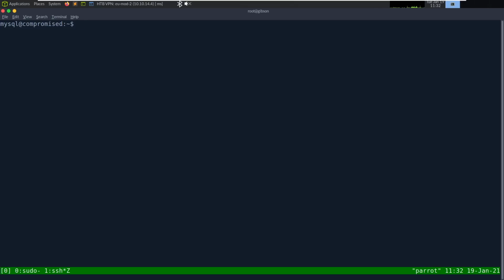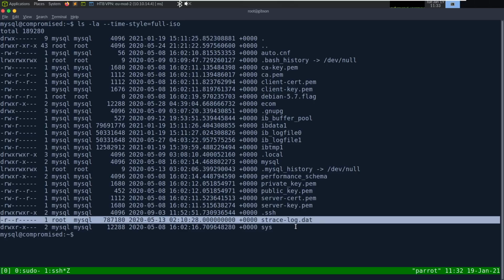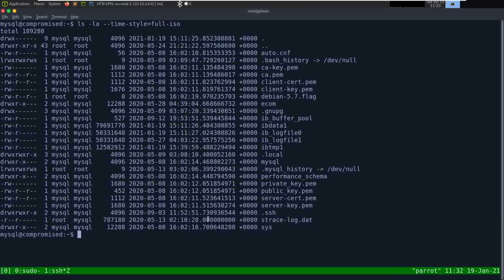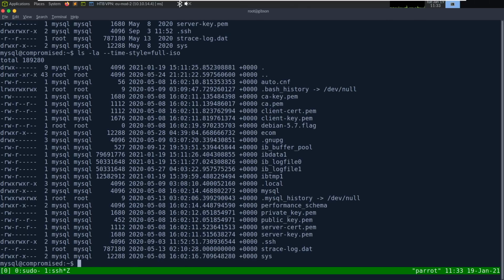And again, hyping the importance of timestamps. If we do time-style equals full-iso, we can see most of the files in this have the full 32-bit timestamp. However, the one the attacker used does not. So he probably used the touch command or something to set this back in time. So always important to understand timestamps as a defender and also as an attacker. You may just be standing out and you just don't know it because this is your output. And people don't dig into the full timestamp of the file system, which goes into either zepto or yocto seconds.